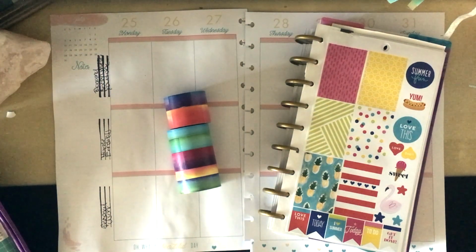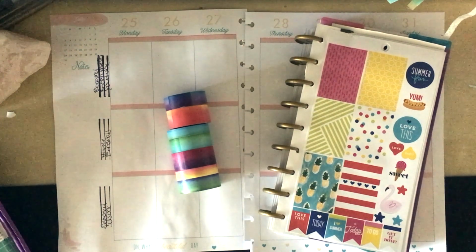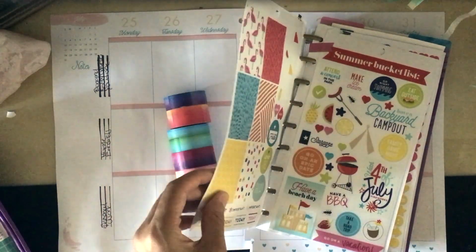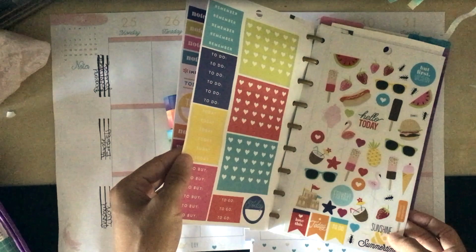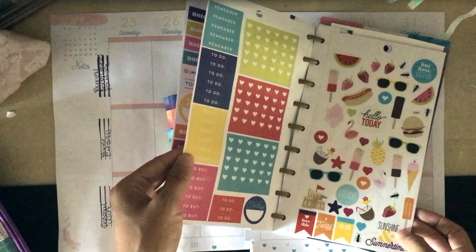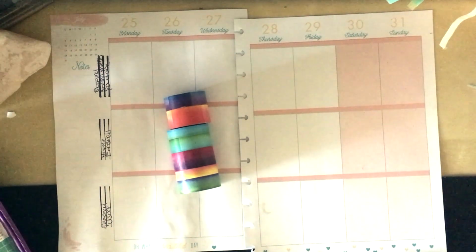That is the Mambi stamp that I am going to be using for the bottom portion of the planner. Not so much the top, because I am going to be using the checklist that comes with this. I'm just showing you that I'm going to be using some of the full boxes for the notes column, not so much on the planner itself, because I utilize all the space. And so I'm going to be using the today, remember to do stickers.